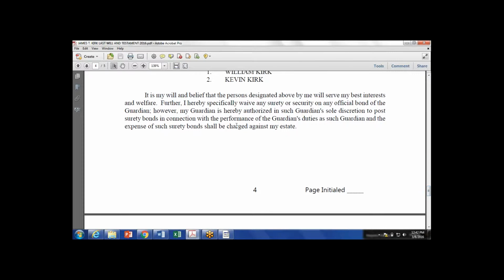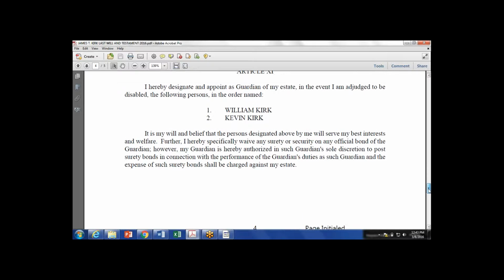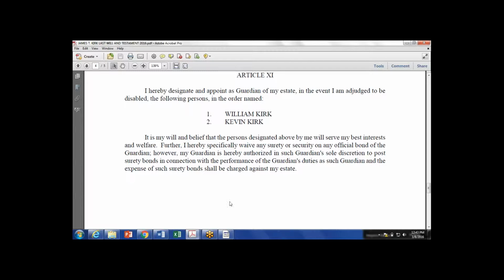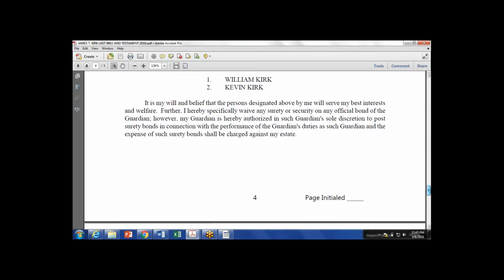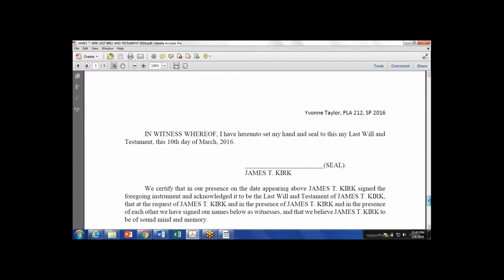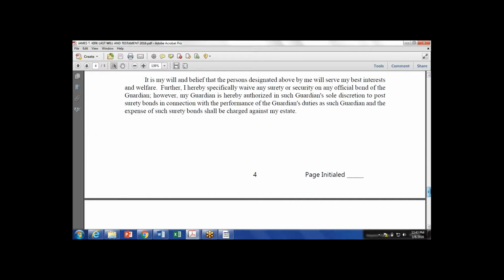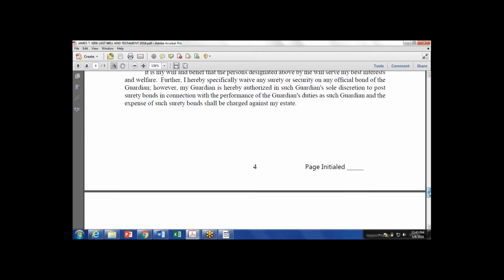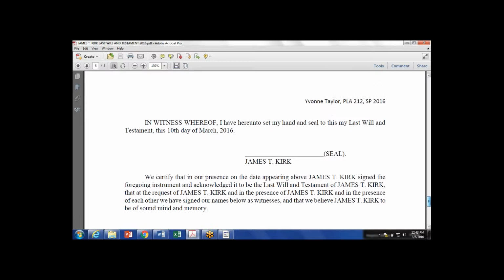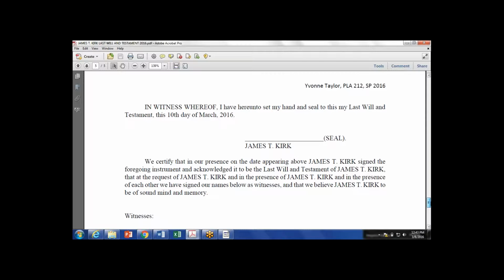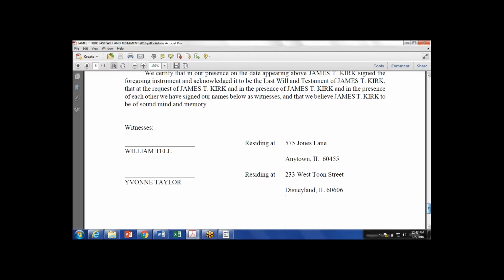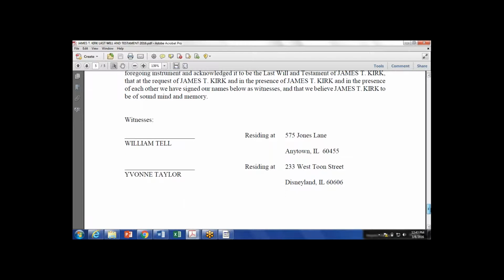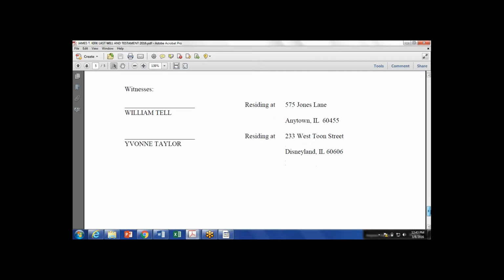Yeah, I would say that right after this, right after the guardianship of the estate, here is where you could put the guardianship for Robert as its own article. Okay. Witness whereof. Just from a drafting point of view, probably by putting Robert's guardianship language at the bottom of page 4, it'll spill over to page 5. We always want to see some of his will. It's a continuous document. We want to see it flow over from page 4 to page 5 because that's the page he's signing on or executing. You got the date right. That's good. You got the witness good. Um, yeah, that's fine.